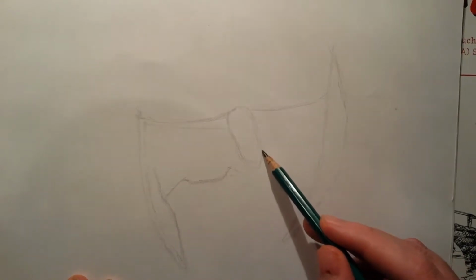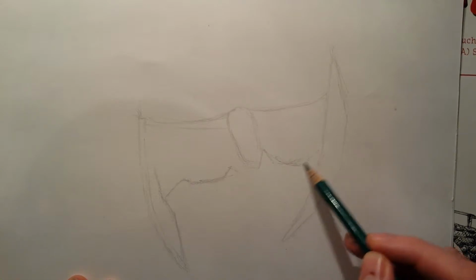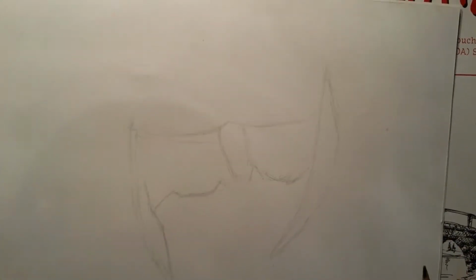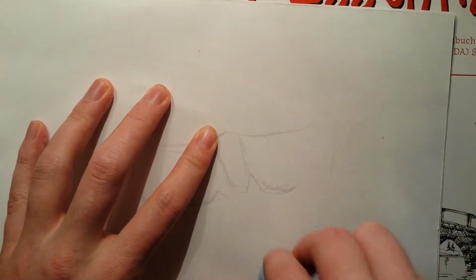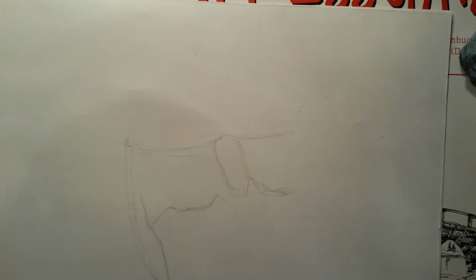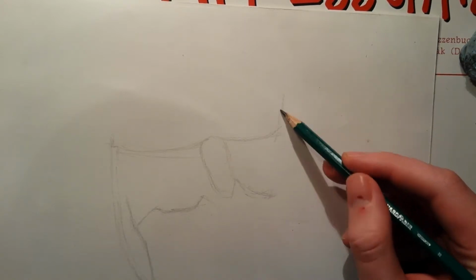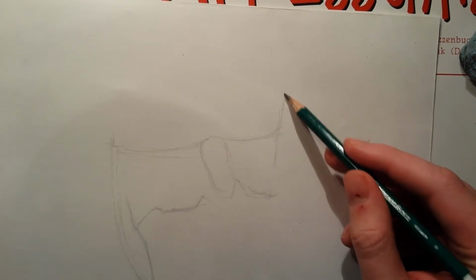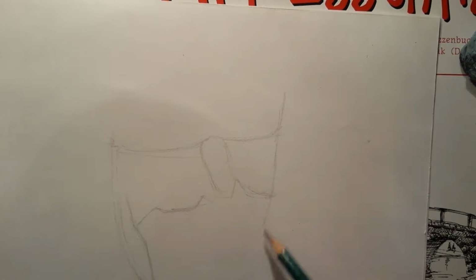And then this part of his wing starts over here, and it goes like this, and then it goes like this. I actually think I made this wing a little bit too long, so I'll have to erase it a little bit and just get it a little bit closer, I think. Yeah, just a little bit closer, not too much. I don't think you would really have that much problem with it, but for the sake of the video, I'll just remove it and adjust it a little bit. Alright. And then just put his wing back.